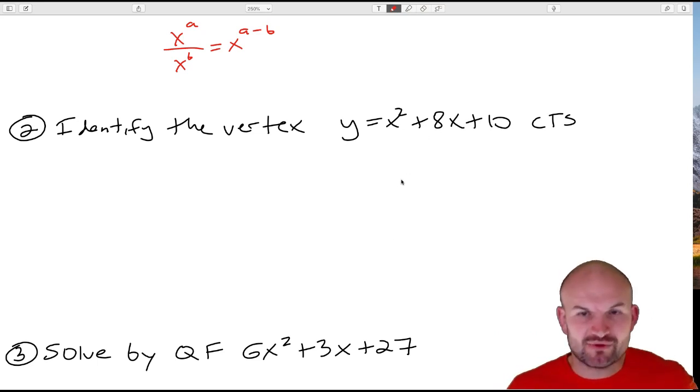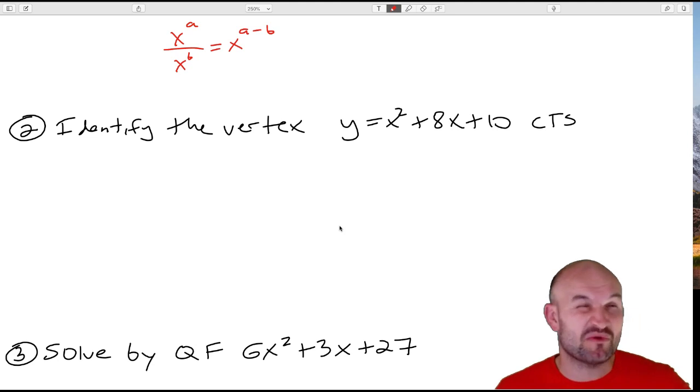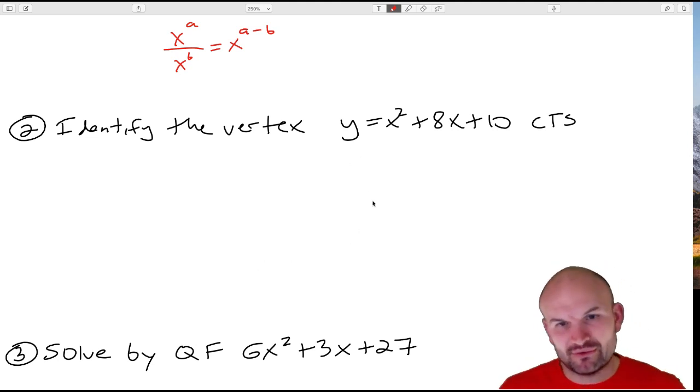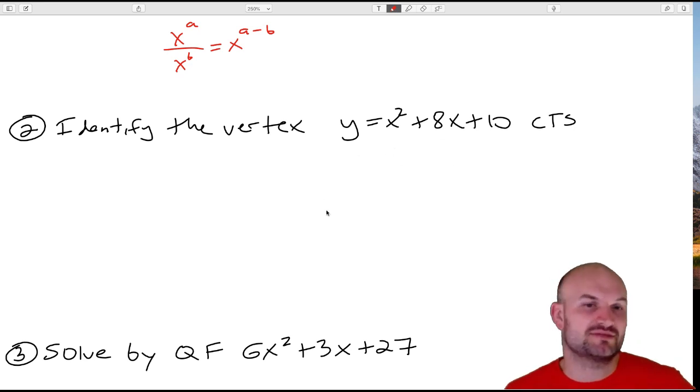So the obvious way would just take the b divided by 2 squared. But most students forget that. They don't understand where it comes from. And typically we would go through a whole lesson explaining that process.